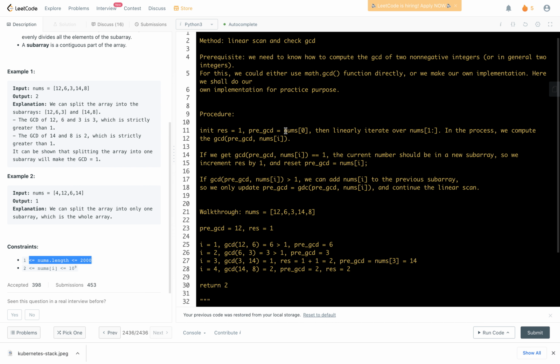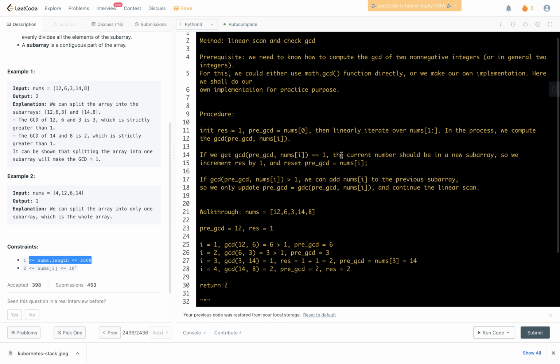So the procedure to address this problem can be the following. First, we're going to initialize a result. This is a variable to count the number of subarrays. And we are going to set the previous GCD to be nums[0], the first element. Then we are going to linearly iterate over the remaining numbers of the list.